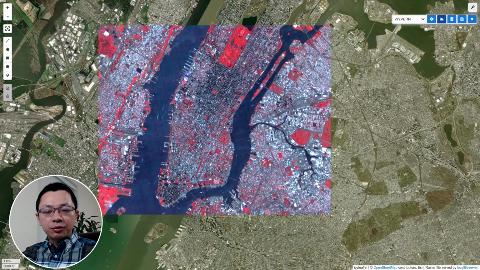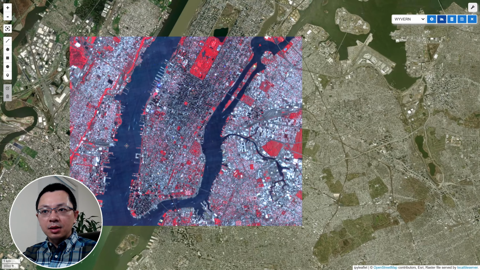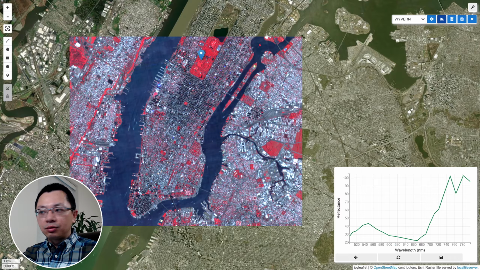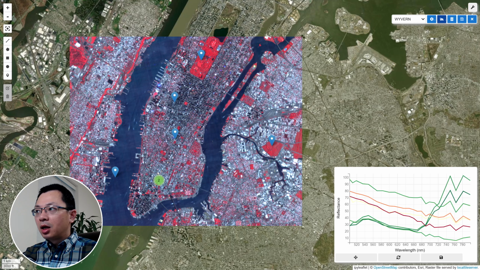In this video, I'm going to show you how to visualize Wyvern Hyperspectral data easily using the HyperCoast package. I just implemented support for it yesterday, and in this video, I'm going to show you step by step how to do that. This is the hyperspectral data here, visualized on the map, and you can click your mouse on the map easily to look at the spectral signature showing here in the lower right corner, and you can inspect vegetation, water, urban, anything you like. Also, in the upper right corner here, you can see the toolbar.